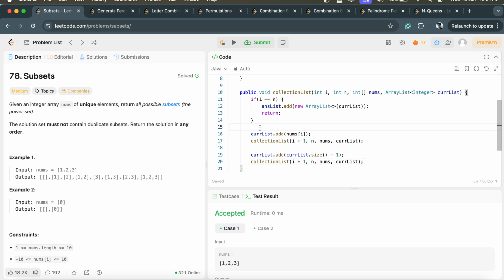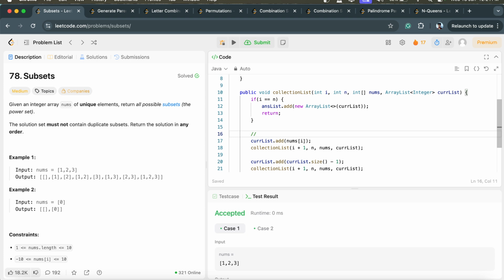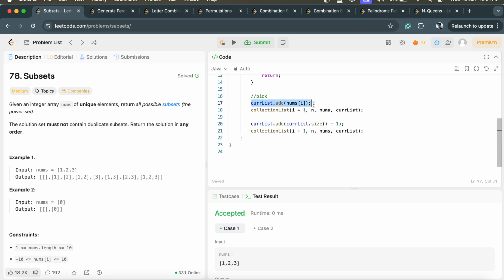First it will generate all the pick possibilities. The moment that is done, it will keep coming back and returning to this one. The moment this function is done, it will go to the next one and try to not pick. Whatever value we added previously into this list will get removed, at last, whichever values we added while trying to pick all the possibilities.